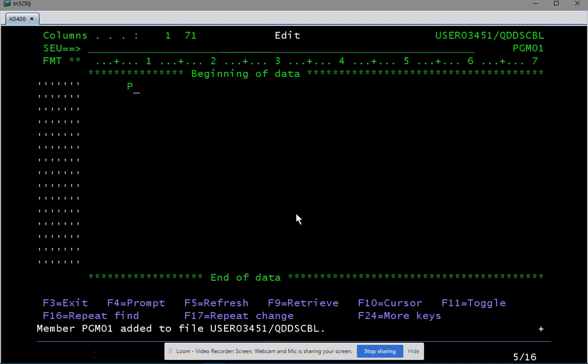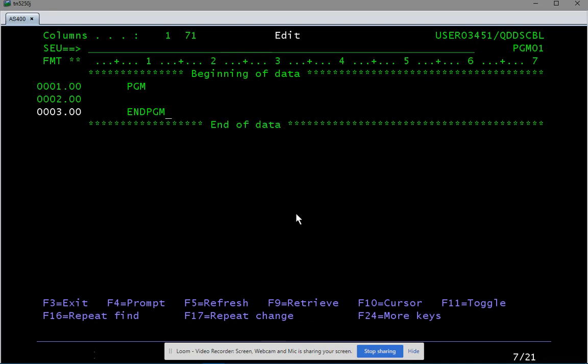Just put PGM and ENDPGM. This is the syntax to start creating a program for CL. When you start CL programming, it always starts with PGM and ENDPGM. That's it. Just save this one.